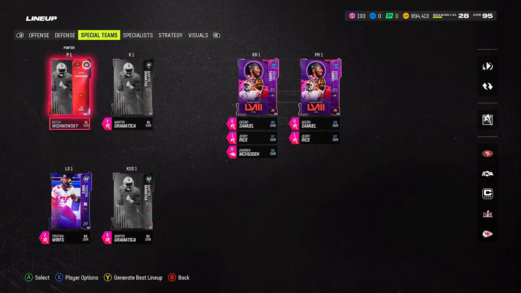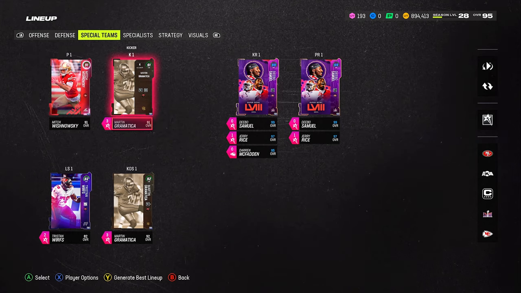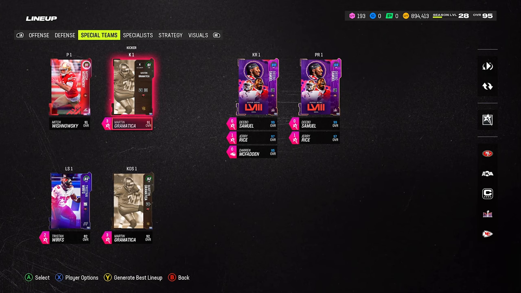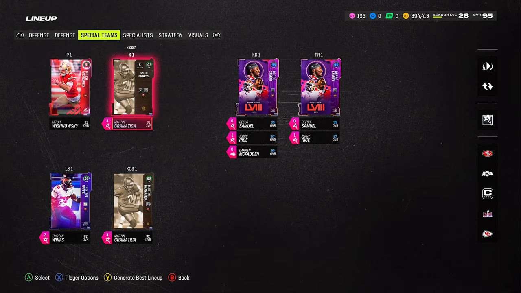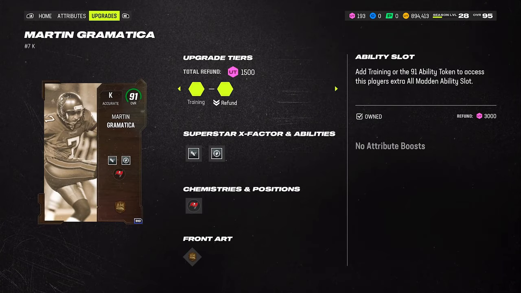Yeah. Oh, on special teams, I was going to get the 49er kicker. I ended up buying the other kicker with training in the store, but I was like, you know what? Let me go ahead. I don't need to get the 49er kicker. He's going for like 300, 400K. So I was like, I'll go ahead and just get one for like 40K. So I got Martin Gramatica. So now we got a punter and kicker, which is good. And I also got his abilities that I put on him.